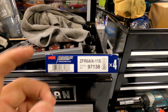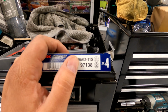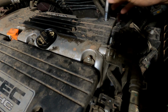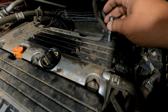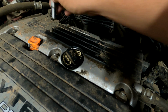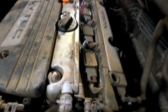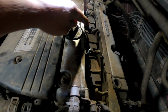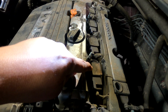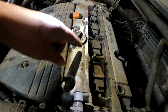Here are the Iridium spark plugs by NGK, ZFR6AIX-11S. We need to remove this spark plug cover here. So you can use a 10mm on these bolts. There's 4 nuts that hold it on. They're just 10mm. After getting the cover off, you're going to have 2 studs and 2 bolts to get to the coils. Make sure you pay attention where they are.